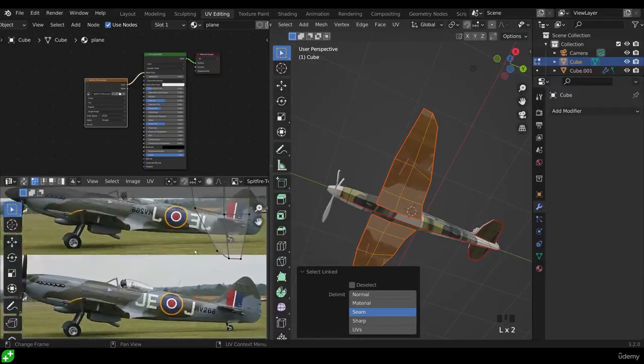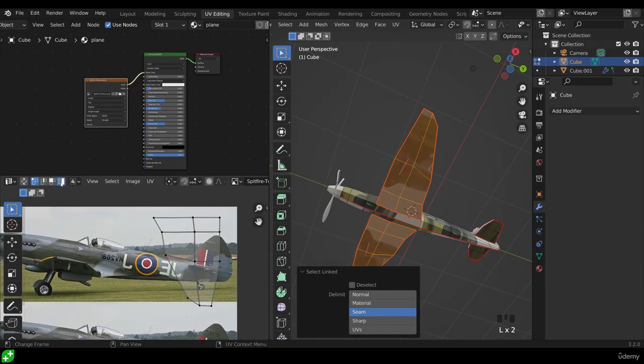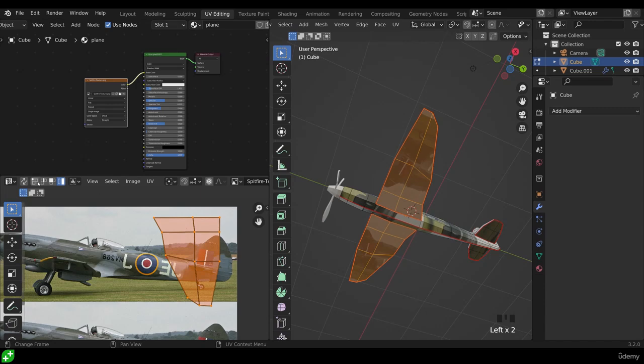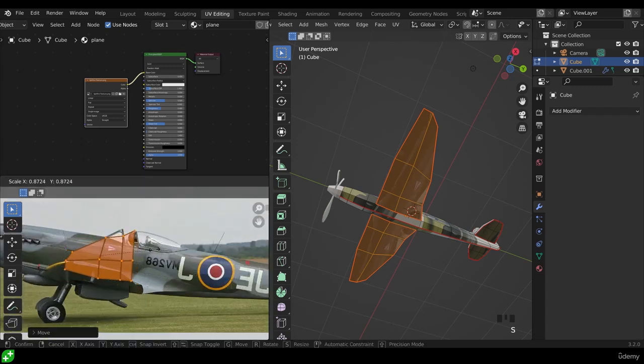Okay, so I'll zoom out to find those. Now, hopefully you remembered you need to go back into island mode if you want to select them as one big island. You can do this in vertex mode and just select the whole lot, of course. It's just a little bit easier in island mode. And we can rotate those, scale them down a touch, and try and move them into a useful position. We can have it similar to the other one, so somewhere around about here.